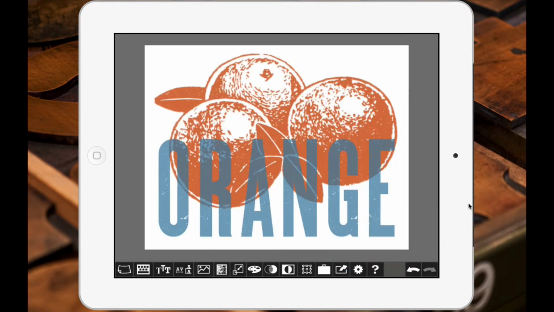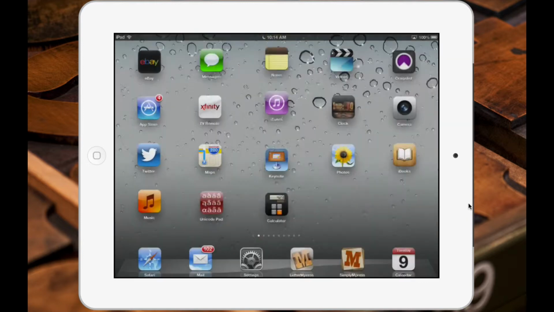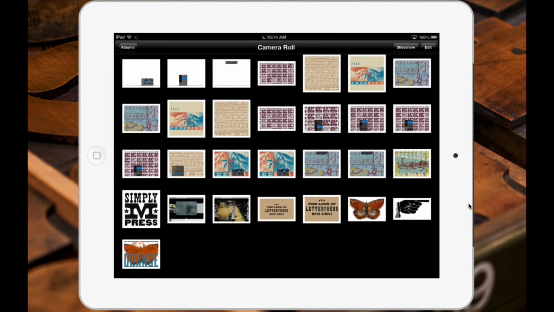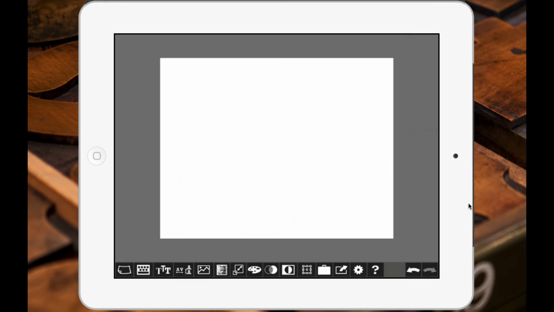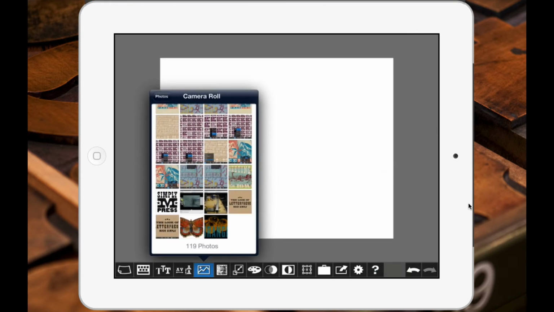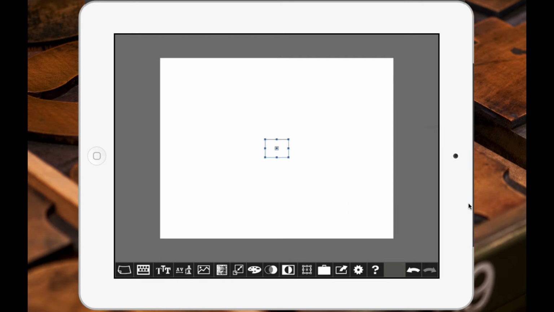So now we'll go into the photo album to check. So here's my design, and you'll notice that the background is black. And it may look as if the design didn't export properly, but the image is actually there just as it was. So Photo Album on iOS uses a black background for transparent images, so if any part of your image is black, it will blend into the background. When I import the design from Photo Album, it's going to display just fine.